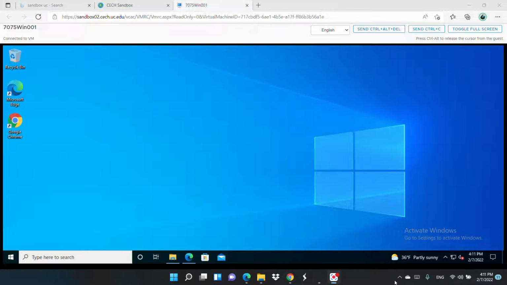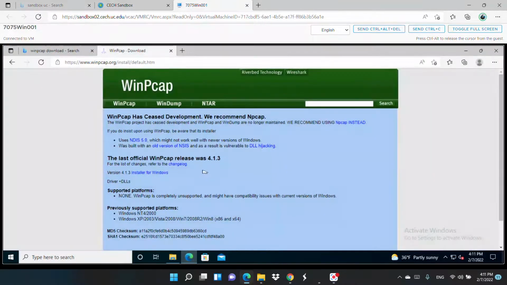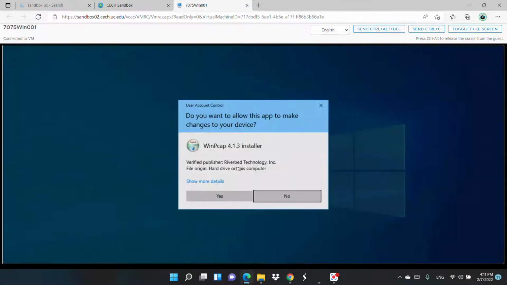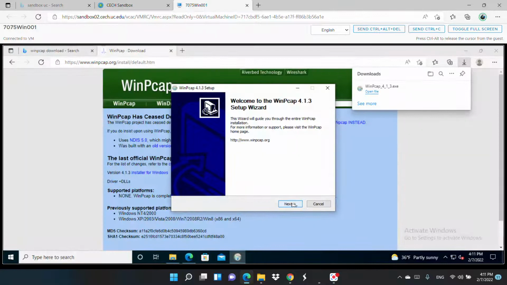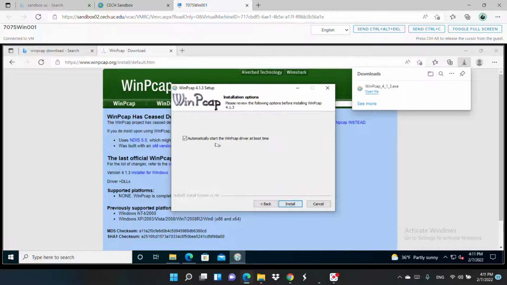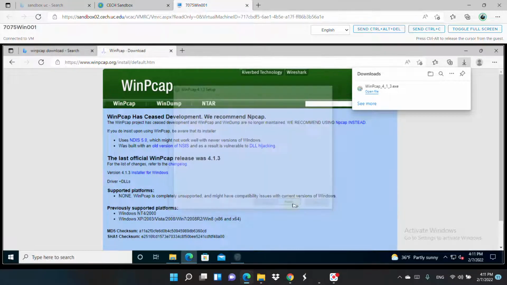So we'll start with WinPCAP, and it's free software, so you can go to download and find it. You can go to this website, which is www.winpcap.org, and look for your Windows installation. Download it, run the installer, and agree to the license as default. It will ask whether to automatically start WinPcap on reboot, please do so. And by this we just installed WinPCAP.